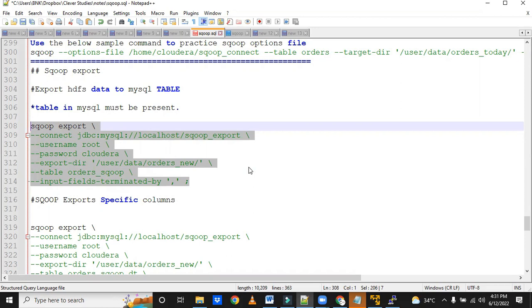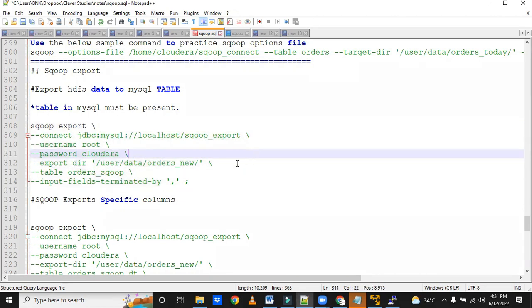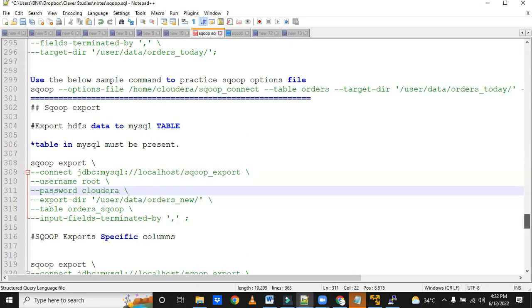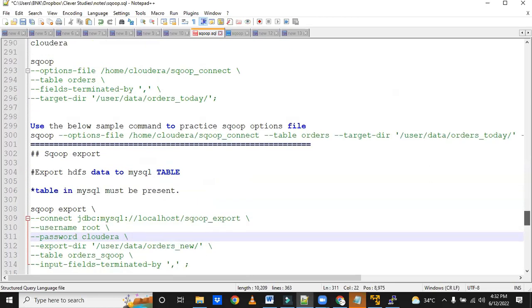Did you understand what we are doing currently? Yeah, Naresh, I understand. One second, Naresh. That export-dir, is that the existing directory in Hadoop?